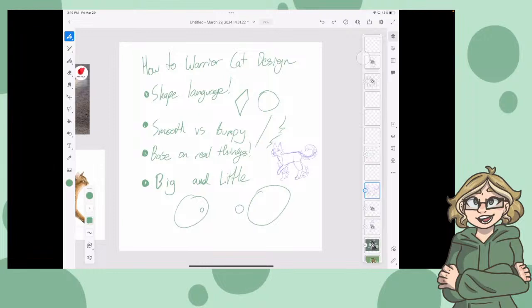Yeah, this is how my process works. Biggest thing, oh yeah, also use references. Yeah, these are the big things.